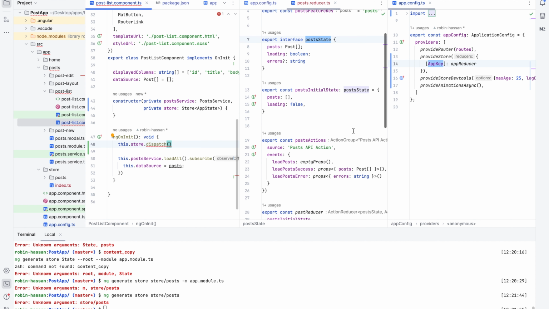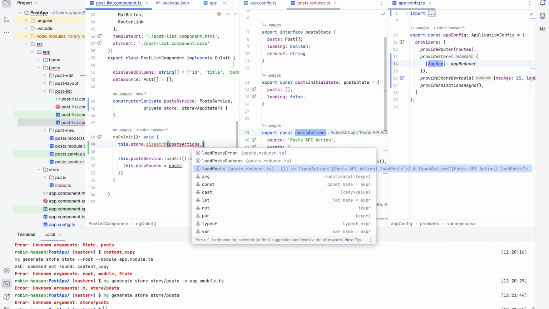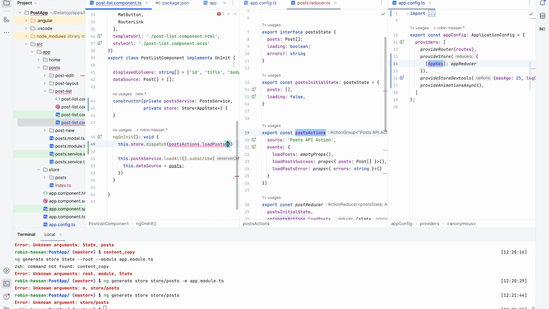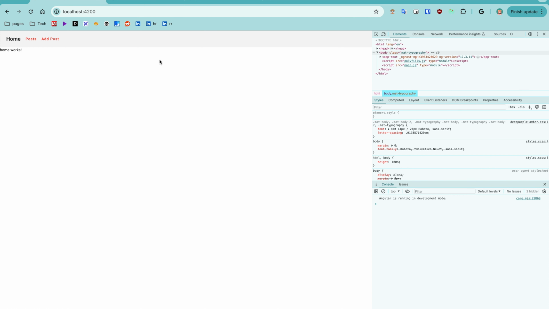Now if you remember, our initialize is load store, right? So we can say start load post. Now we'll see how it goes.